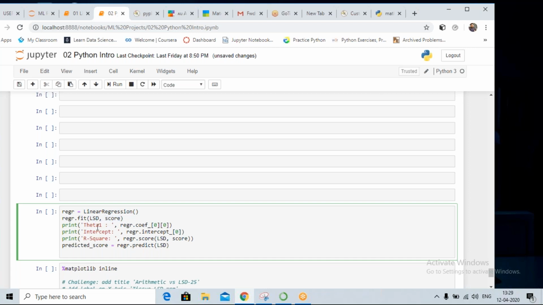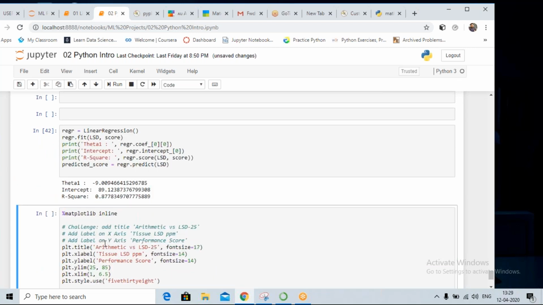Then we print theta one with the help of regr.coef_[0][0], then the intercept value, and the R square. So let's run this code and see the different values.